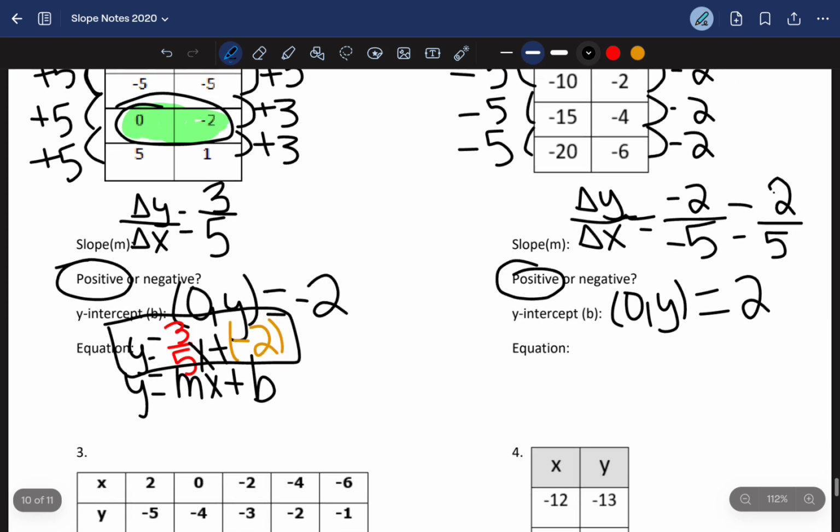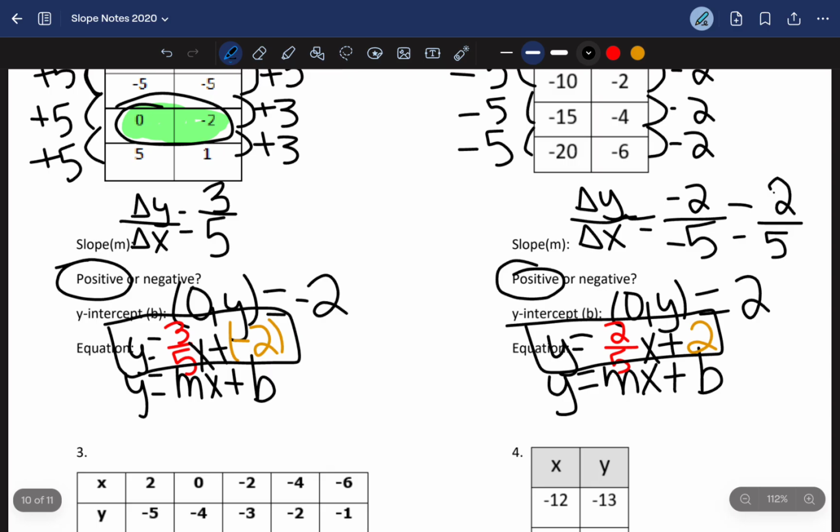Now I'm going to write that equation. So I have y. Oops. I don't know why it's not working, y'all. Let's try this again. Y equals mx plus b. So we're going to put our numbers in where they belong. So we have y equals, instead of m, we're going to put our slope or rate of change 2 over 5. So it's 2/5 x plus, instead of b, our y-intercept is 2. And now I'm going to put a box around that.